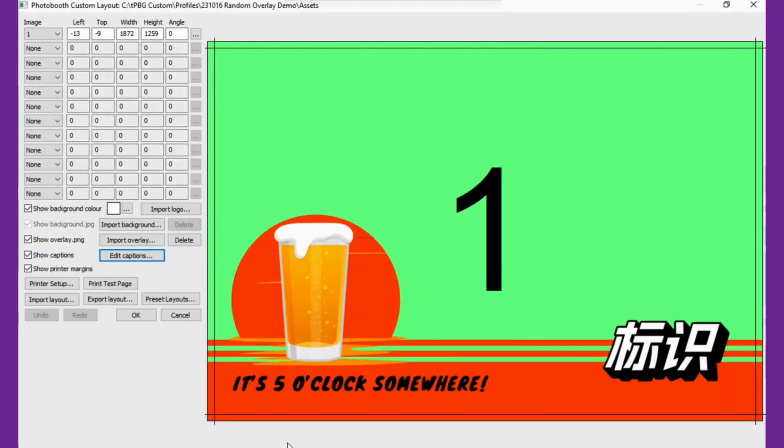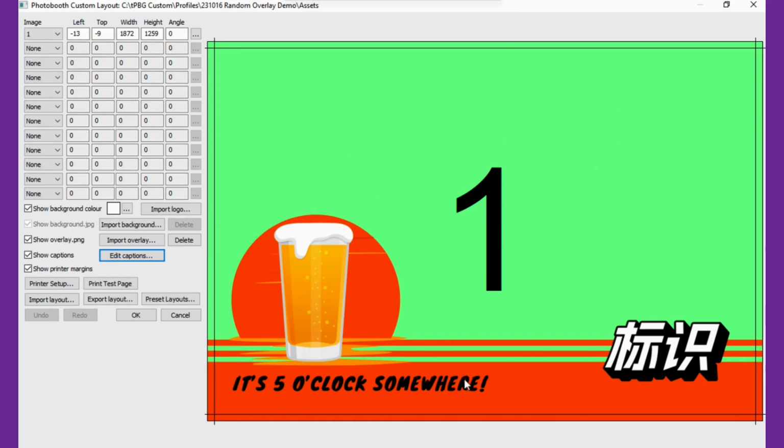Okay, let's have a look at how to add the time to this print layout. We've got a fun little design here that says it's 5 o'clock somewhere, but we want to add the time to it to say basically, well, it's not quite 5 o'clock where I am, but hey. So what we need to do is grab some tokens and add them in to get a dynamic print layout going on.